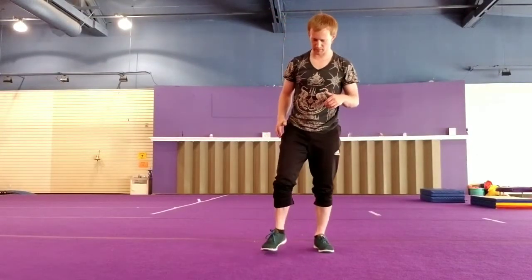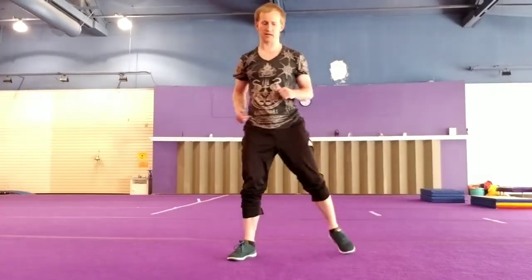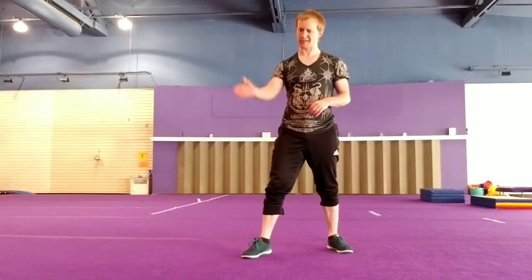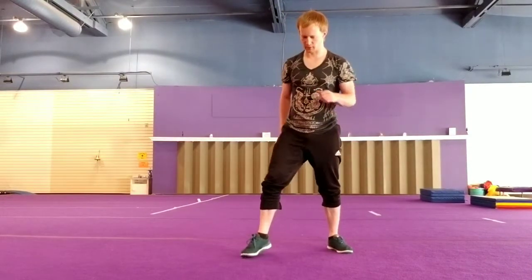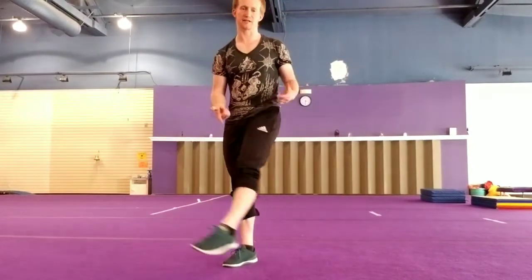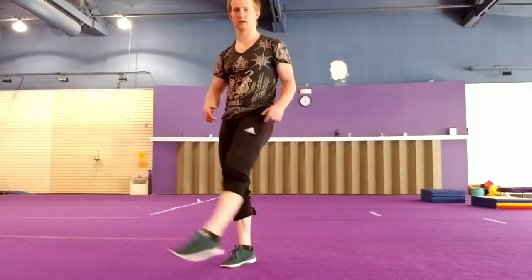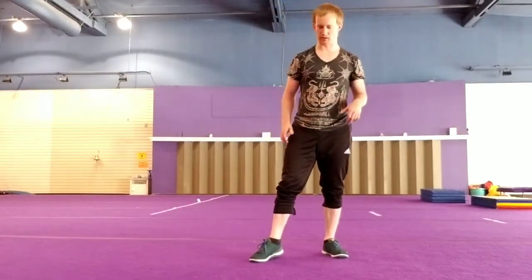First thing I'm going to ask you to do is take a step maybe forward slightly to your right. And what you're going to do is swing the leg across your body, forward and across. So probably a 45-degree angle. So you're going to step, swing, back. Step, swing. I like to have pointed toes. I was a gymnast for a little bit. So step, swing. I just think moves look better with pointed toes.